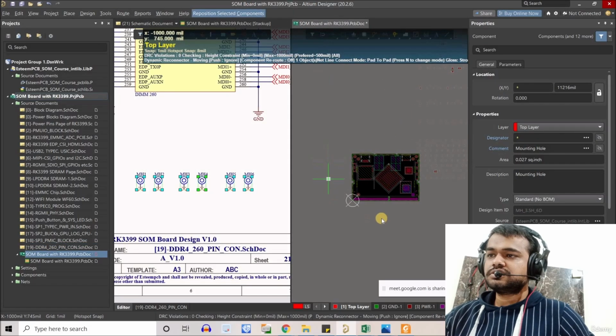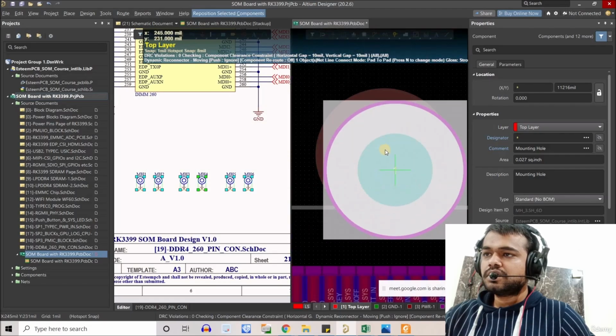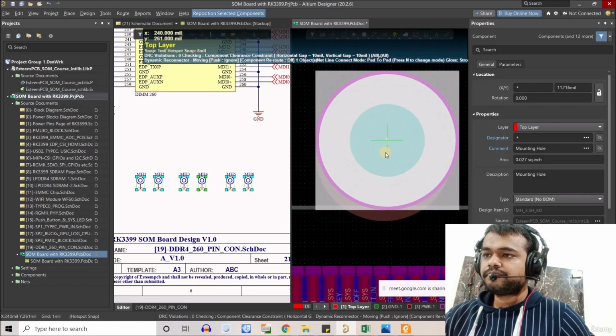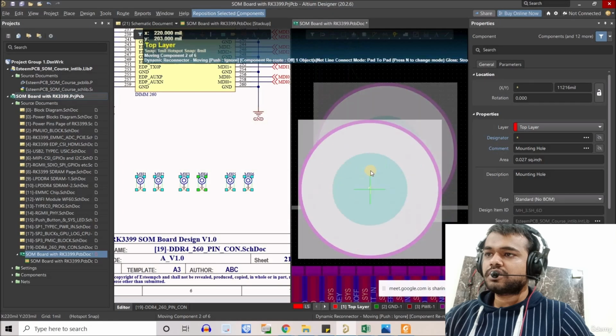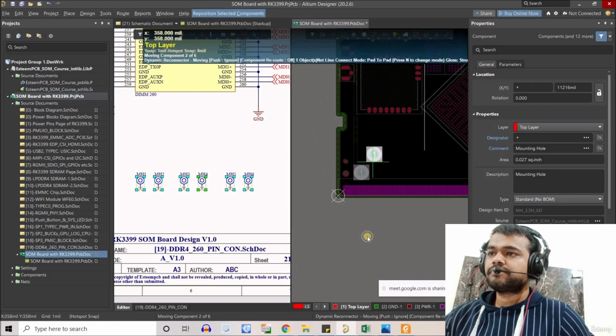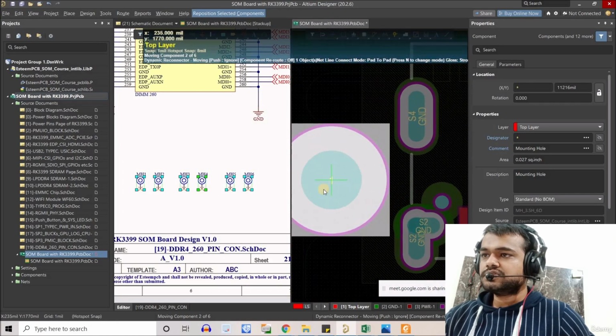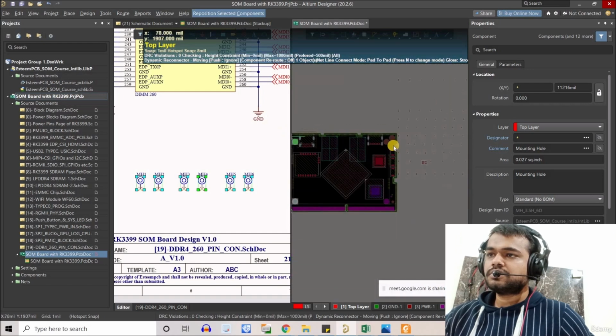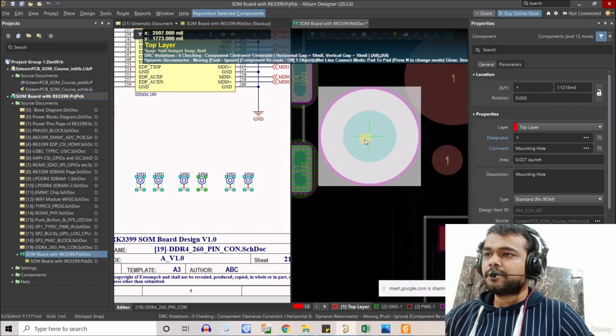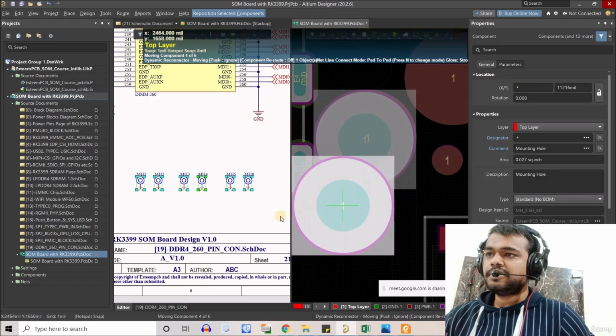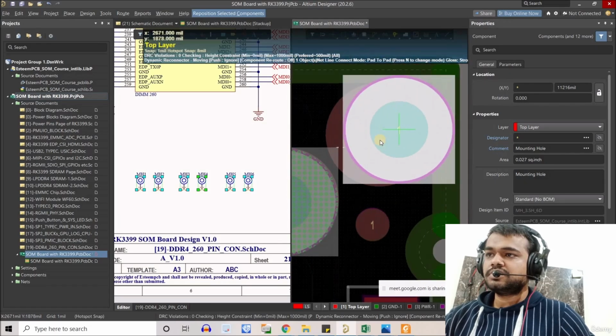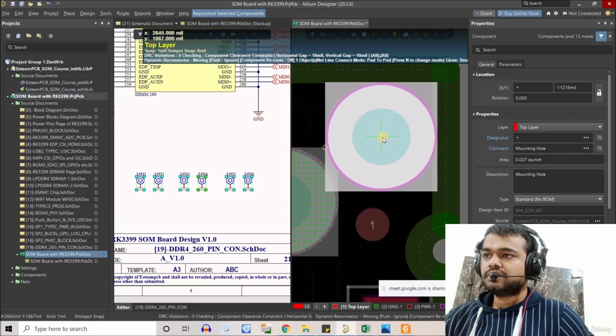So let's select and reposition those and properly align them. Okay, this is one, one is here. Okay, I would recommend enabling the snap, so it will automatically snap the component under the hole, right? So here you will see a few clearance issues.